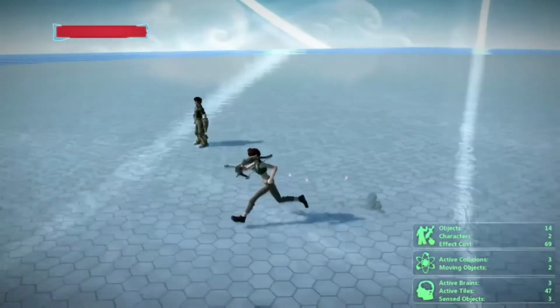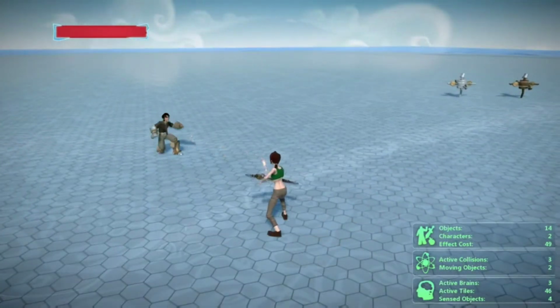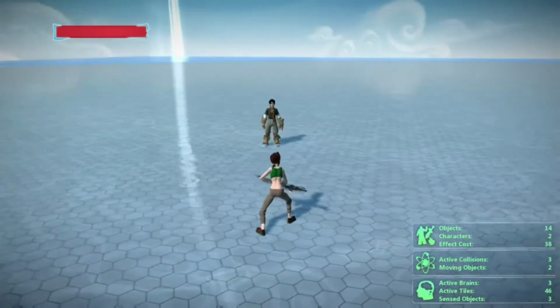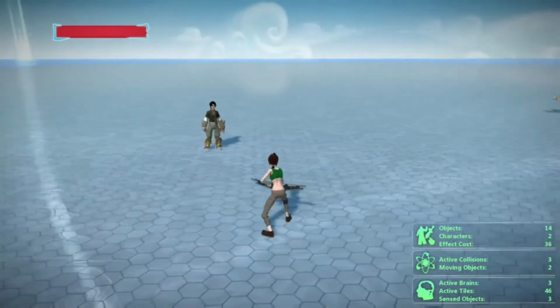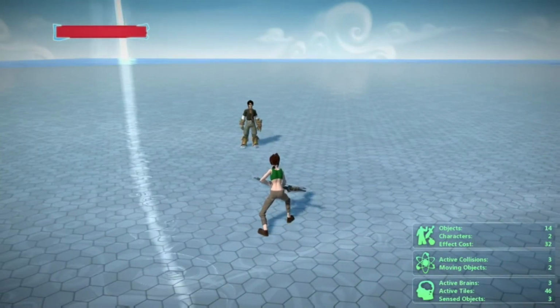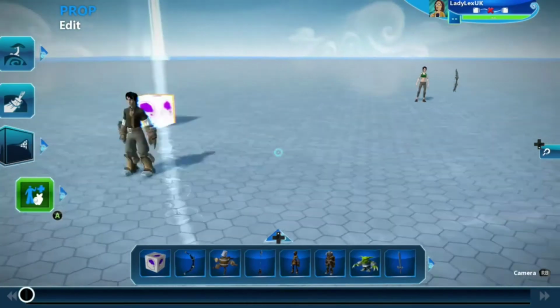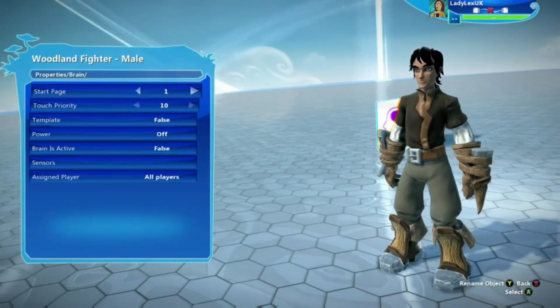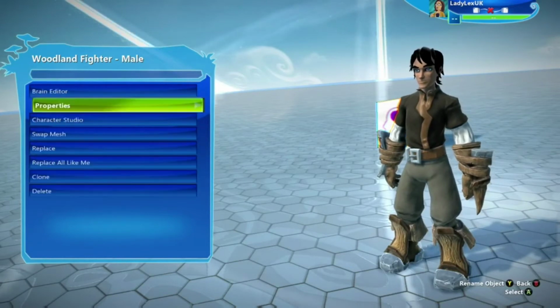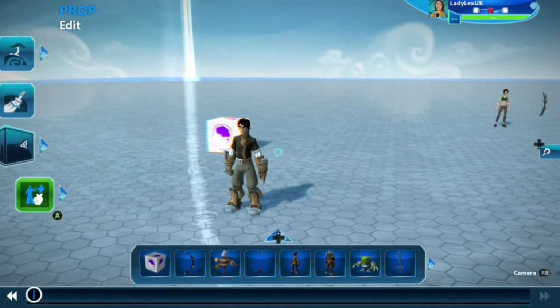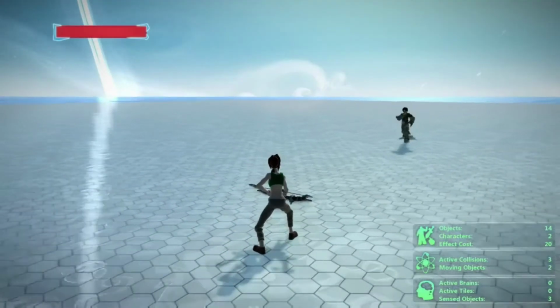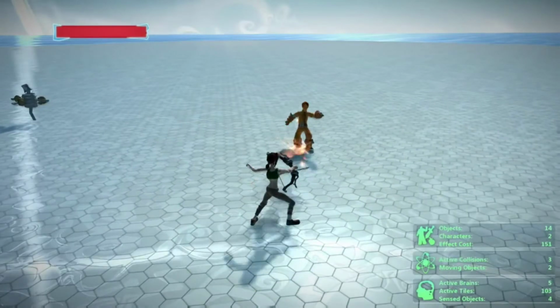Now here is a character without a brain on, and you'll see it doesn't do anything. The brain has to be active on a character or an object for this to work, because an inactive brain will not run code. So we will activate this enemy's brain, turn him on. Brain is active, true. I've got just an enemy brain in this guy. Okay, so I'll go up with my D-pad, turn my flame arrows on, and fire at him.